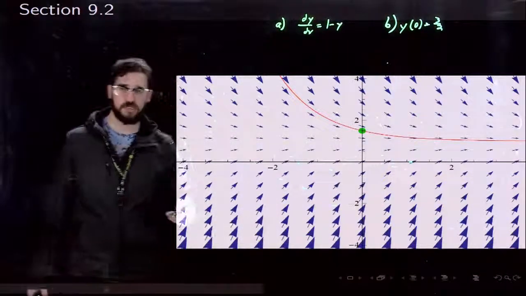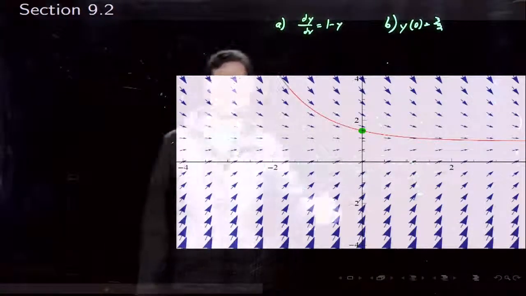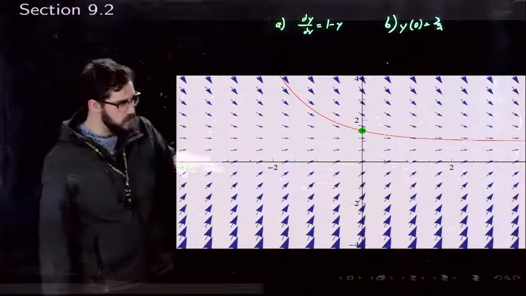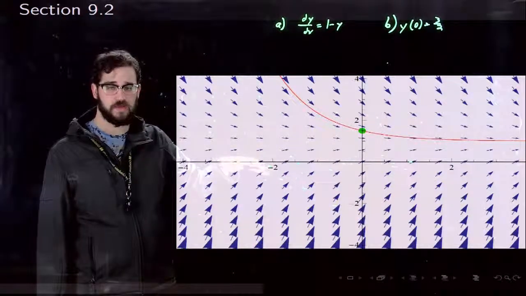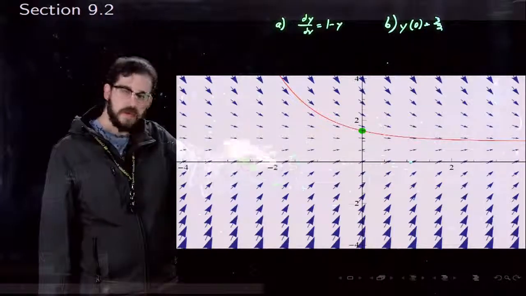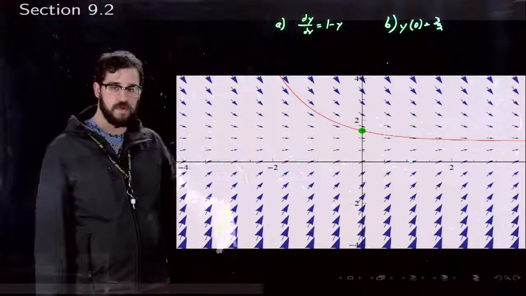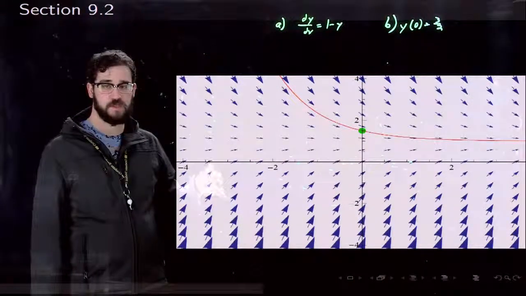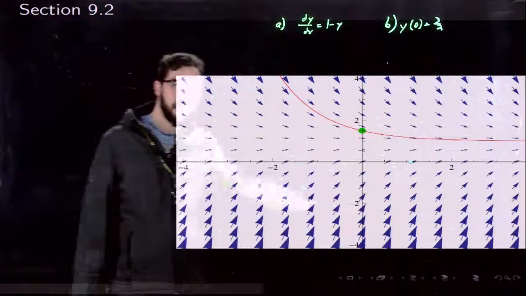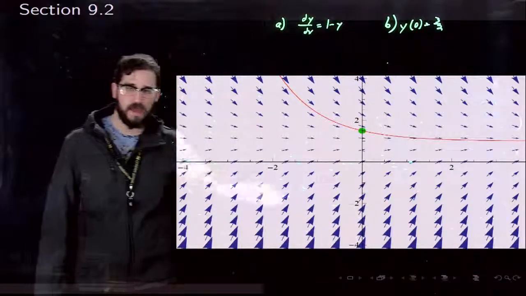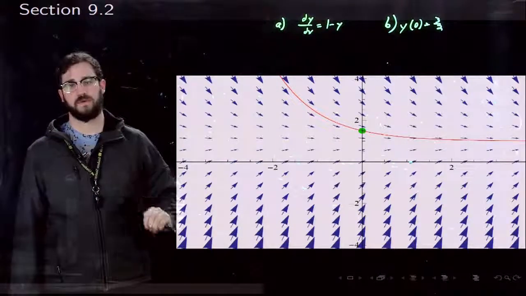And then the final question was, what happens as x approaches infinity? Well, it keeps going down, remember, right? But it's trying to flatten out at y equals 1, right? That's the slope of 0. It's never going to go past. It doesn't have a negative derivative when y is equal to 1. So it's never going to pass 1. So it has an asymptotic relationship as x approaches infinity because it can never get past y equals 1.